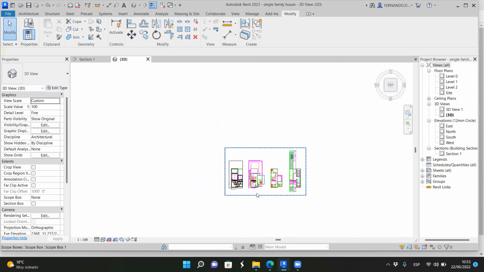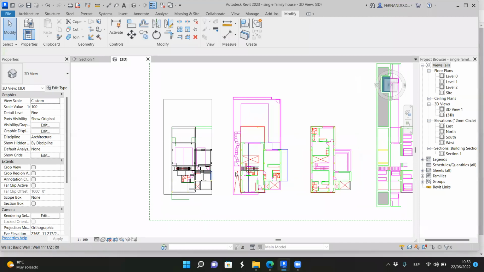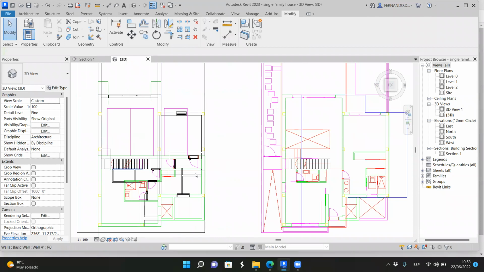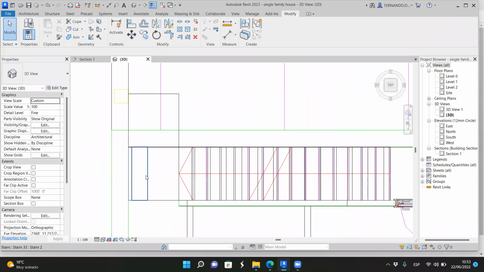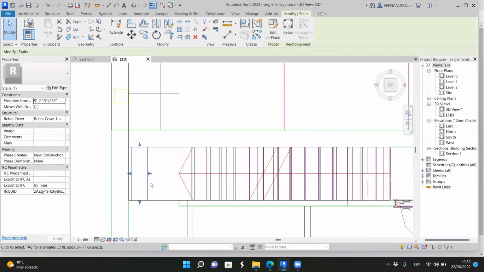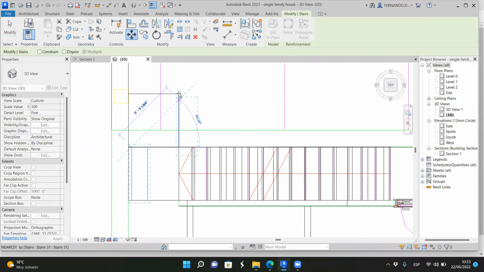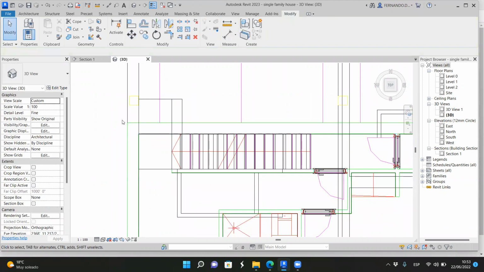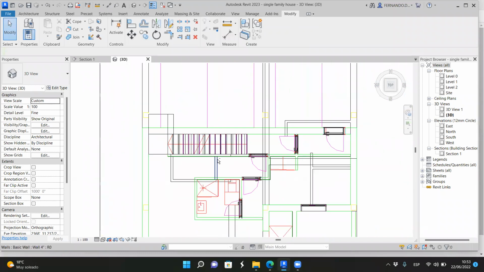On the top view. It is here. Okay, so this element, can I move it here? Yes, I can. And I think we are done with the staircase.